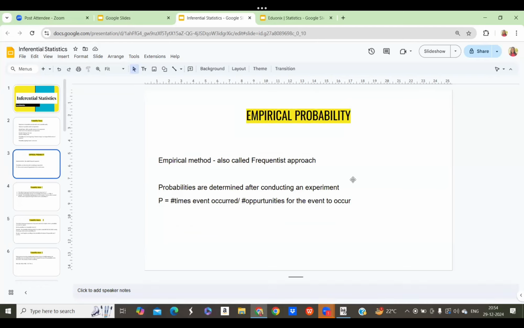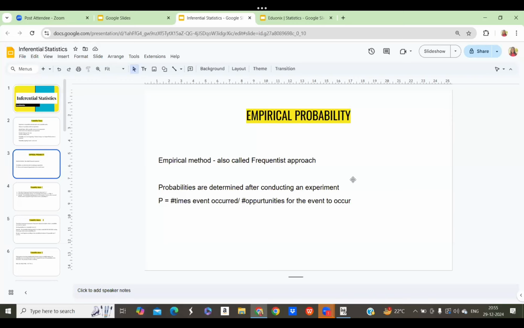Next is empirical probability. So normal probability तुम्हें समझ में आ गए, right? Now coming to empirical probability. Now what is this empirical probability? Empirical probability मतलब यहाँ पे there is no chance of possibility. यहाँ पे हमें chance नहीं लेना है. We'll do it and we'll check how many times I'm getting head. We'll do and check how many times I'm getting tail. We'll roll the dice and check how many times I'm getting 4. Okay, so this is called empirical probability.